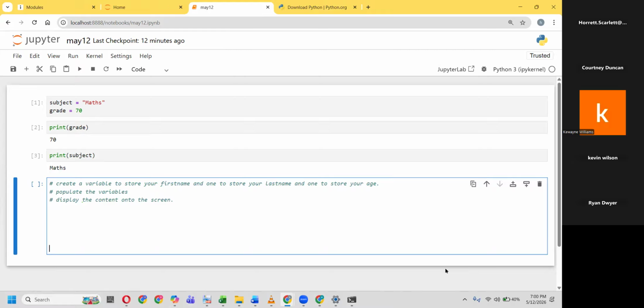Sir, I did yours, and when I did the print, is it a capital letter for print, or does it matter if I use a capital letter? Oh, yes, that's an error. Capital P gives an error instead. Yeah, that's a good indicator. So it's case sensitive. So that is part of the syntax.